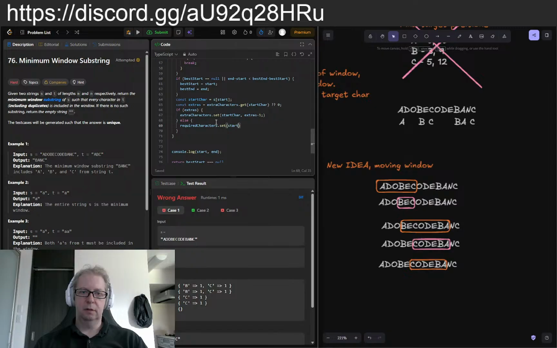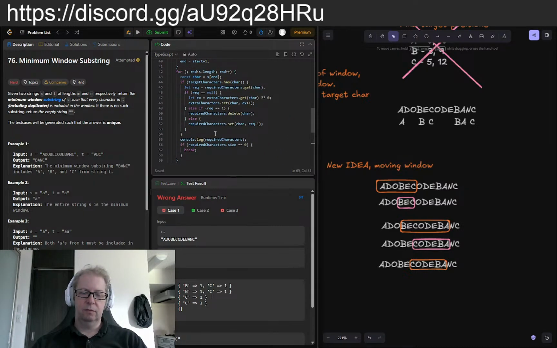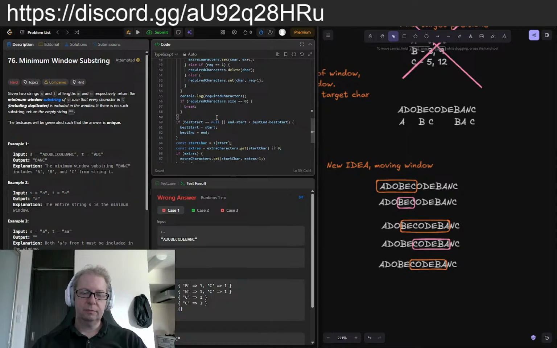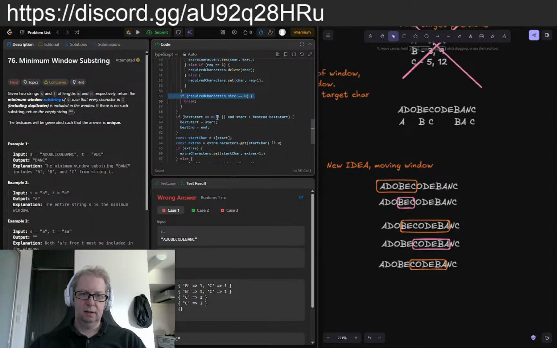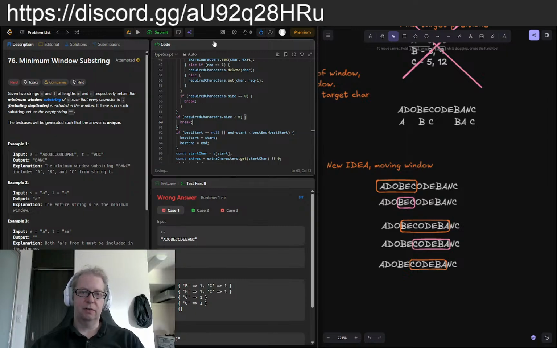But start char to, so we only in this case if we actually made it to the end and we have still required characters, that also means we're done. This will only get here if we actually found all of our characters. So if required characters size is greater than 0, then we're done. We couldn't find the rest of the characters.